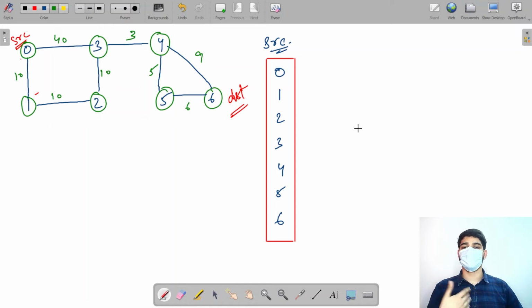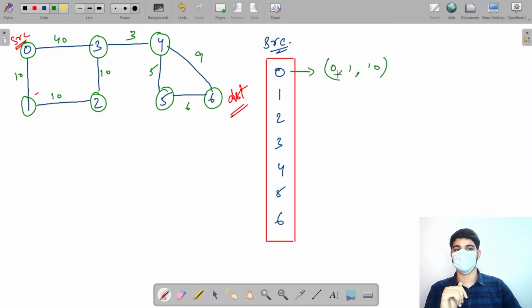Now, what I would store in correspondence to these sources are the values of my edges. The edges from 0 go to 1 and 3. So there is an edge from 0 to 1, which has a cost of 10. This is my first edge, let's suppose E1. Then there is also an edge from 0 to 3, which has a cost of 40.